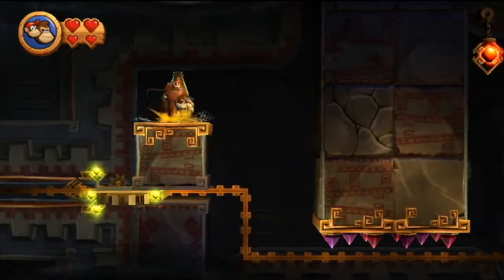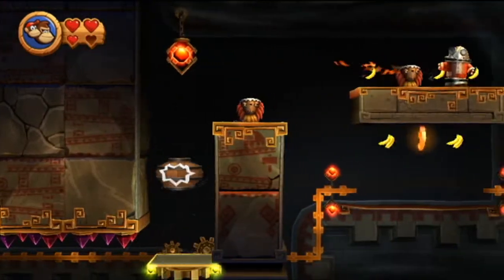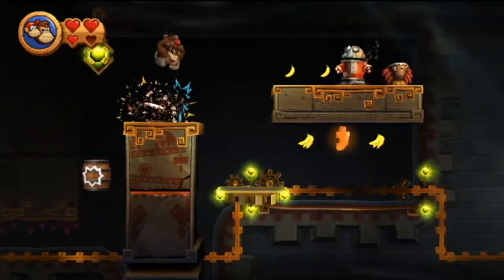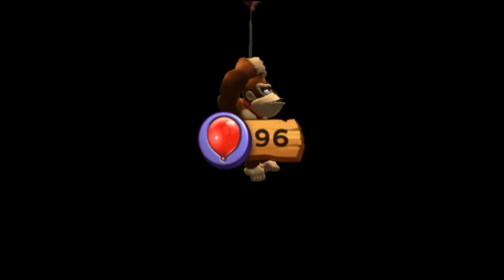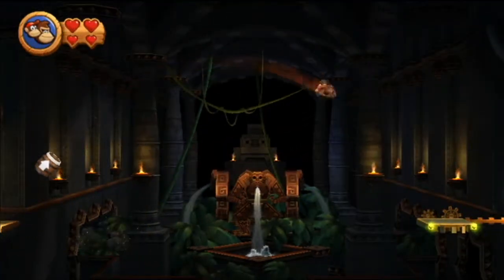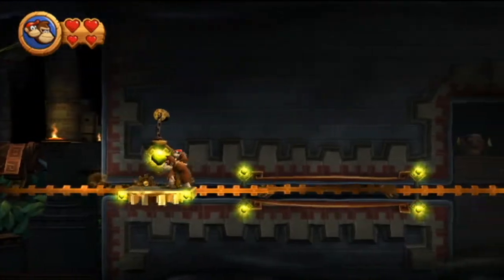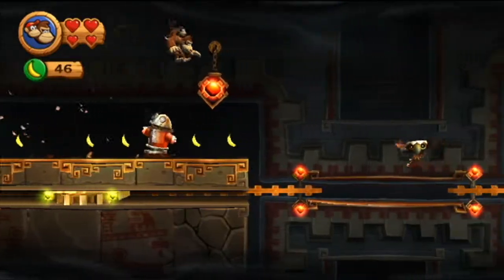Okay, so I have to hit those buttons. Okay, that doesn't even give me a puzzle piece. Why did I go for that? I don't know, because I didn't know it wasn't gonna give me a puzzle piece. That's a puzzle piece though. Alright. I don't think this one is gonna be as bad though, considering we do get Diddy every time. I think this one should be fine.